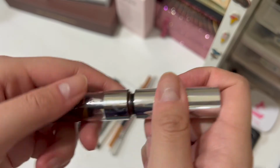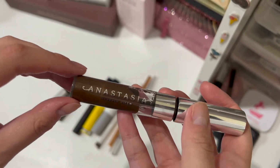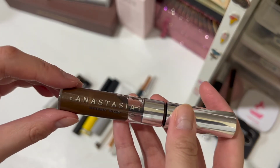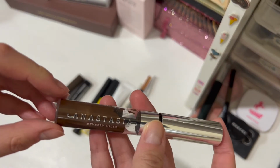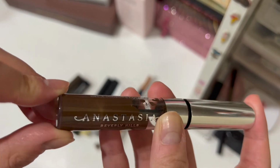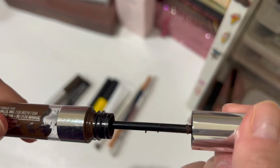I think that might come off as a bit daunting and intimidating, but let me tell you the secret. Having a little bit of shimmer in your eyebrows just really takes your makeup to the next level. It looks so good. I'm not talking about putting glitter chunks, but a little bit of micro shimmer like this makes your eyebrows look more full and natural. It is just incredible. So I really like how they had shimmers in it.